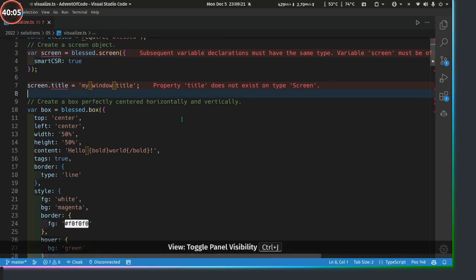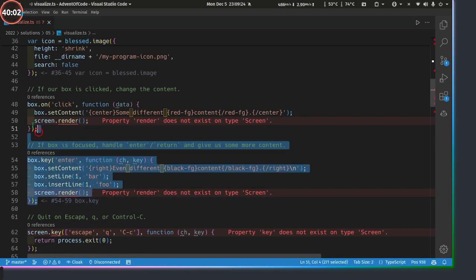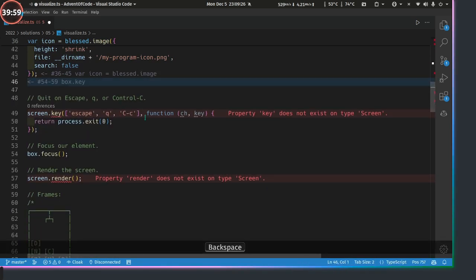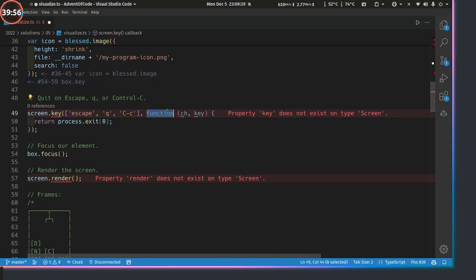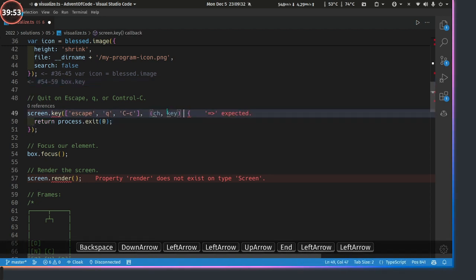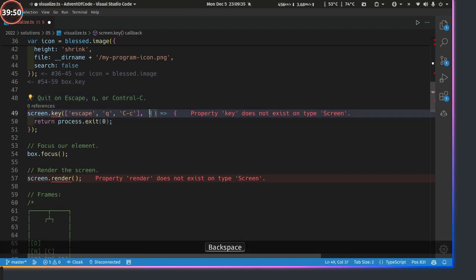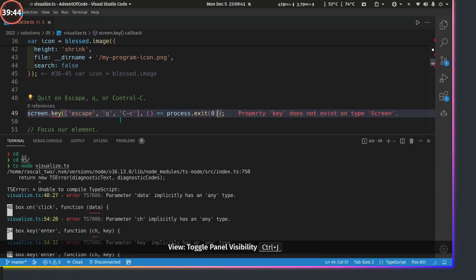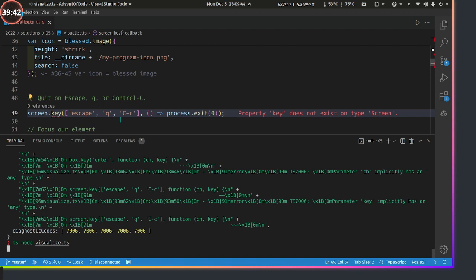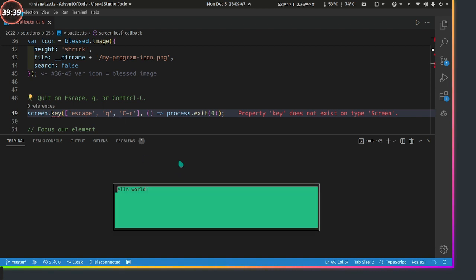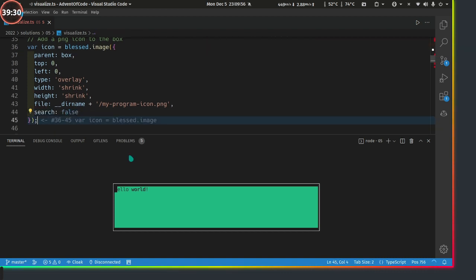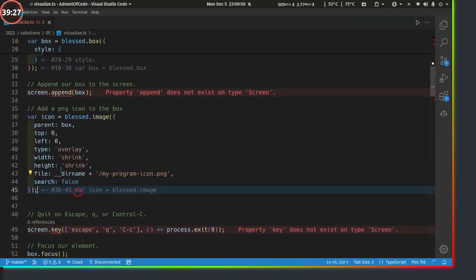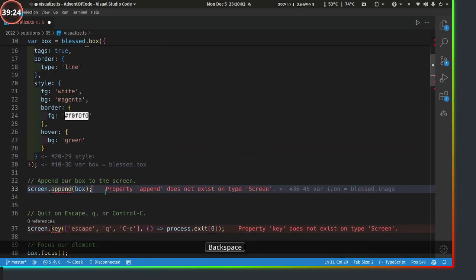Great. Okay, so it also supports click and keybinds and stuff. We don't care about any of that. This is the escape thingy. We don't care about any of that. We can arrow function this away, because this is basically how to exit it. We'll leave it at that. Boop. And look, it's a box. And as you hover over it, it does stuff. So I hit enter. Well, it was doing stuff when you hit enter. In this corner, I think, is the icon, which I don't have, so goodbye.